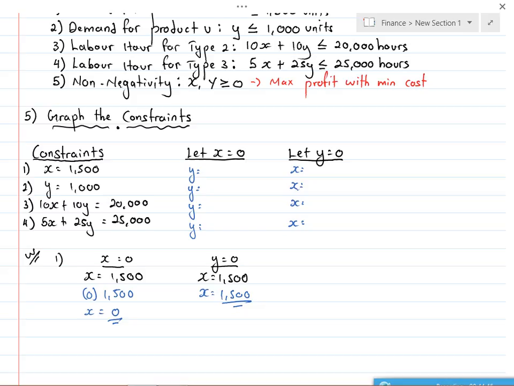Very straightforward. But here, x equals to 0, you have the x. When I say x equals 0, what answer are you getting? Y answer. Therefore, you substitute 0 into the x. 0 times 1,500, you get 0 back. So here, when x equals 0, how much should you get here? What would be the y answer?